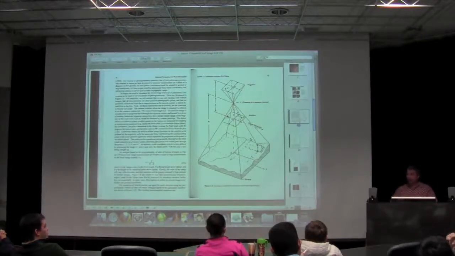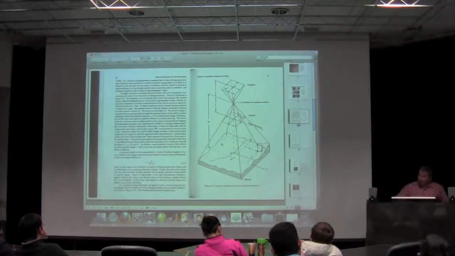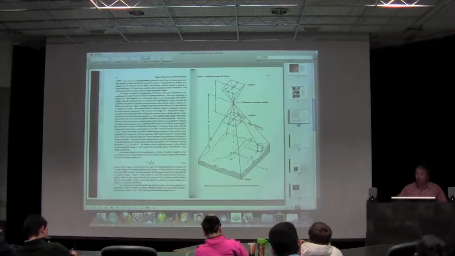We're going to try to figure out height above datum and height of objects above the ground using just some simple, similar triangle type geometry. All right, so capital H is the height of the flying platform, and that's measured relative to datum. I don't know if that's obvious from this illustration here, but that's above datum. So the height of the exposure station above the ground is big H minus little h. That would be the distance above the ground. Okay, so I just want to set the context in this case.